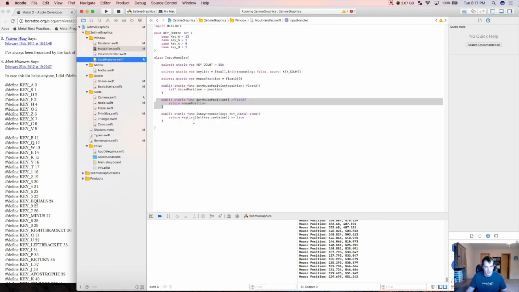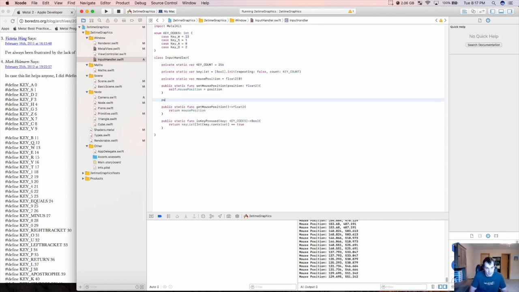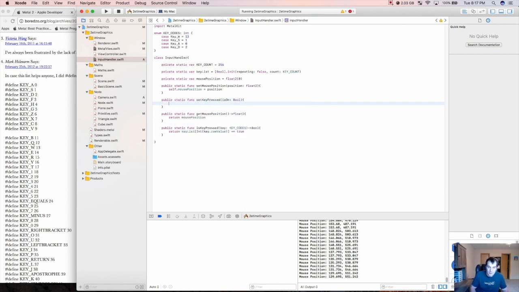So in our input handler, we're going to need to set key. So we have a set mouse position. Now we'll go public static func setKeyPressed, and we'll say isOn as a boolean, just like so.